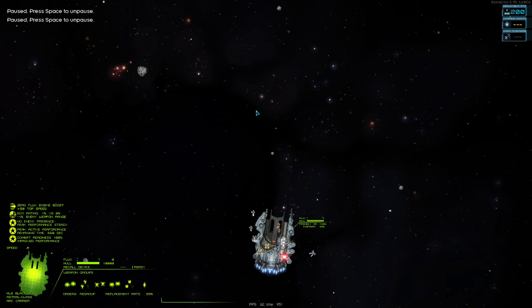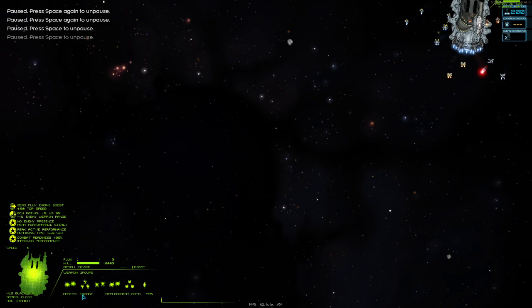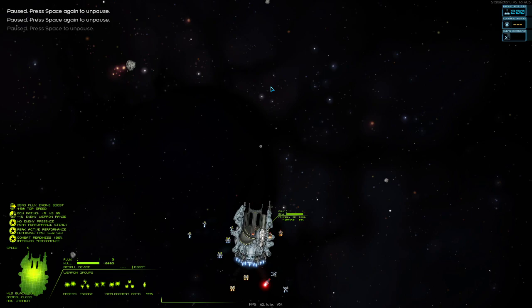So here's the Astral, and here are all its bombers flying around it. If I want my bombers to engage on their own, I have to press the Z key. That'll change their orders down here from regroup, which means stay near me, to engage, which means go find your own targets. Let's put our shield up.